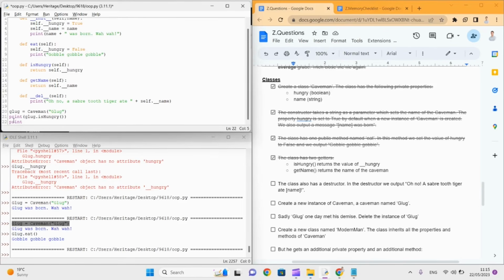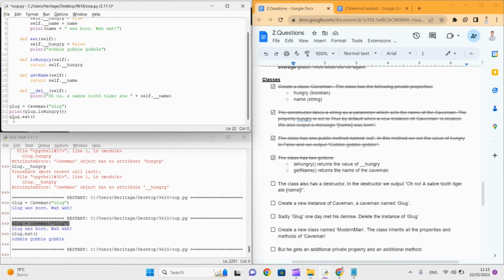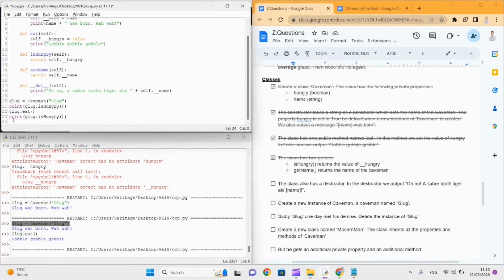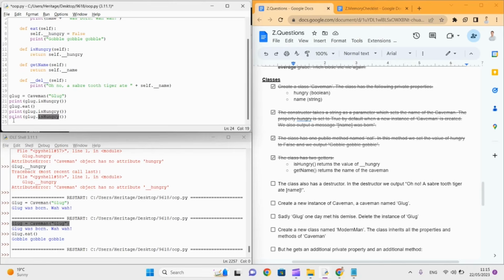Print glug.eat. Print glug is hungry again. And then let's print glug.name as well. Get name. Then let's delete.